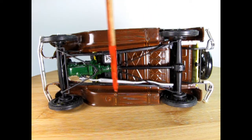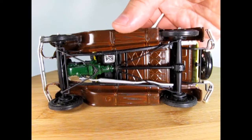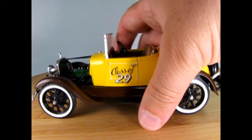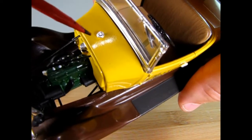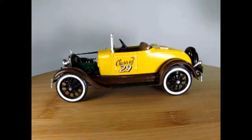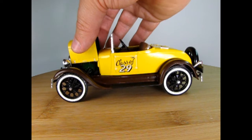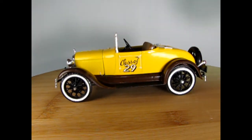One thing I didn't do was scrape off the mold marks, but I built this model a long, long time ago. I've also noticed there are little red specks getting into the yellow paint — if you look at the cowl you can see some bits right around the oil filler spout. I'm not sure how that got stuck in the paint. What I've been doing is using a microfiber cloth that you get with your glasses and just wiping everything down to get rid of the dust. The hood is a little bit tight, but that's always good.